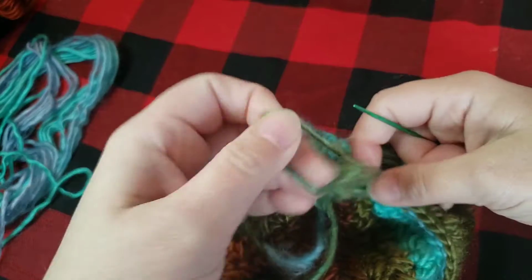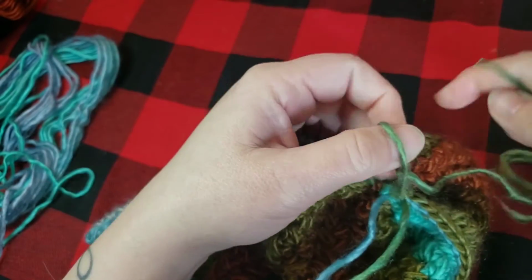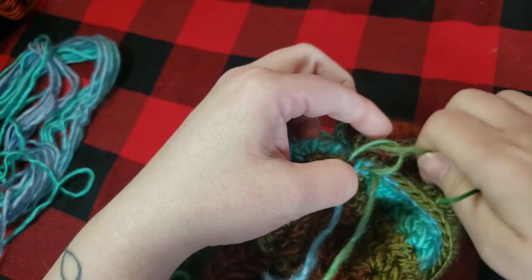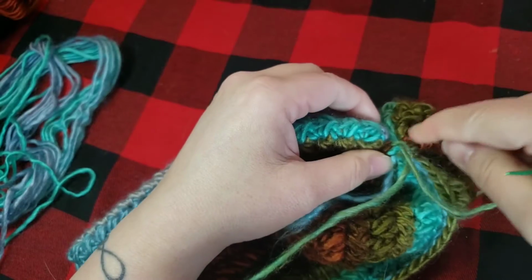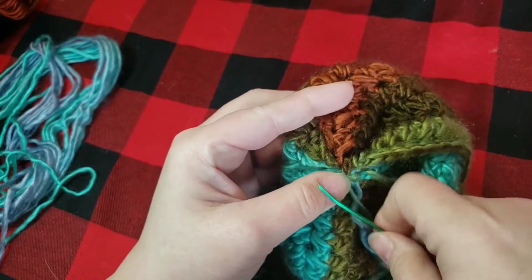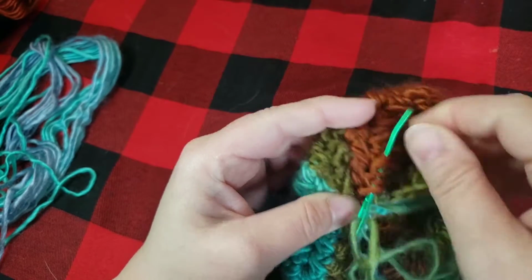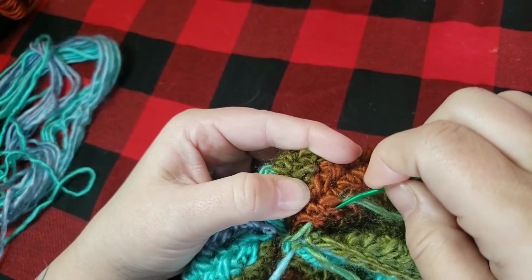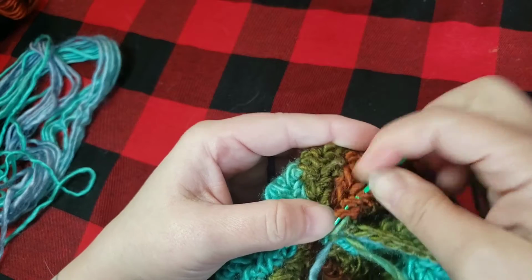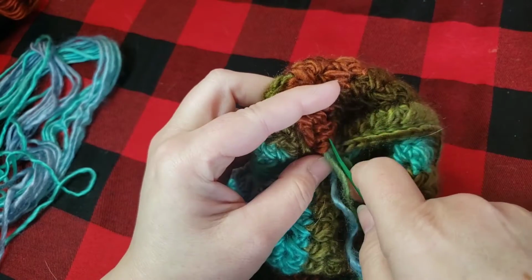So, if you've seen my other videos, after I've gone through a couple times, I leave a bit of a loop here and I come through it with my needle so that it makes a little tiny knot there so that it's secure. And then I'm just gonna weave in my end here a little bit to make sure it is nice and secure. I'm just going to go back and forth a couple times.